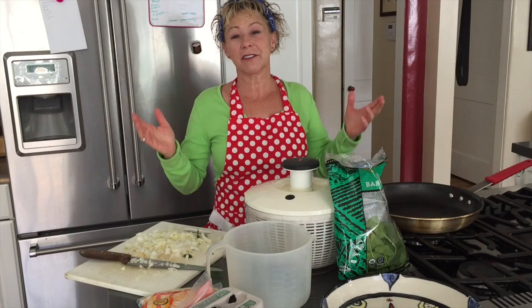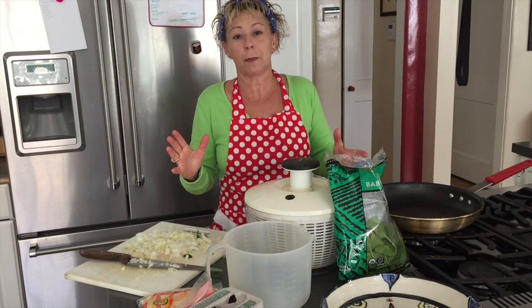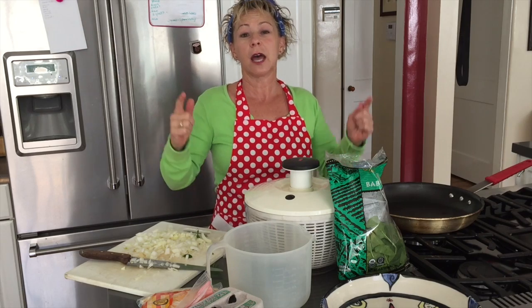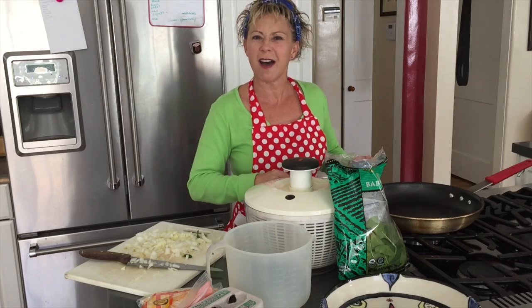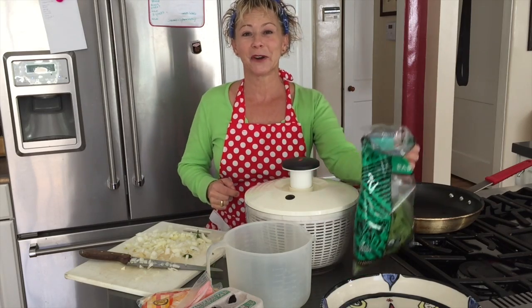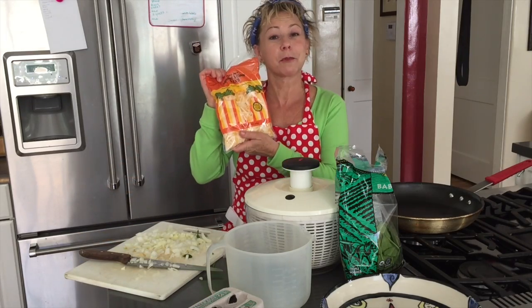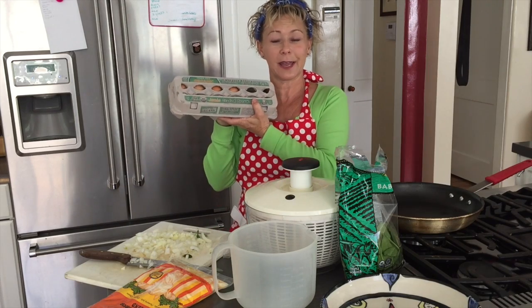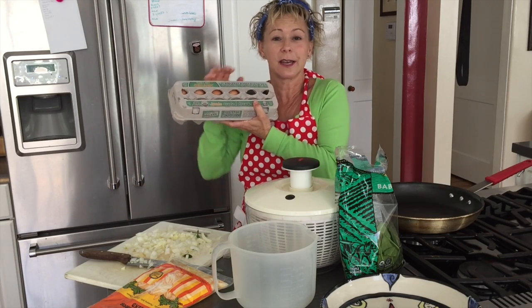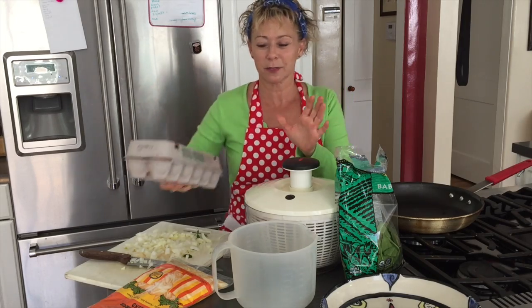It's so easy. If you have high cholesterol, leave out the egg yolks, good to go. If you want to make your own pie crust, knock yourself out. I'm not gonna. If you want to go pick your own spinach in the garden, you go on. I'm gonna buy mine. Okay, here's what you need. Some cheese, you can grate your own, but I bought pre-grated cheese. You need some eggs, you can buy the cheap ones. I buy the organic ones because of poor little chickens, they get to run around and not be stuck in the cages. Okay, that's my soapbox.